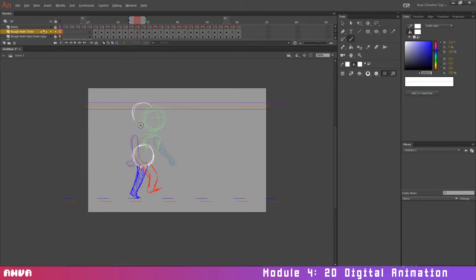So this time we're drawing to that top line. Blue arm is the one swinging forward this time. Gotta keep it nice and loose and gestural. And remember, the blue is behind. The red is in front.